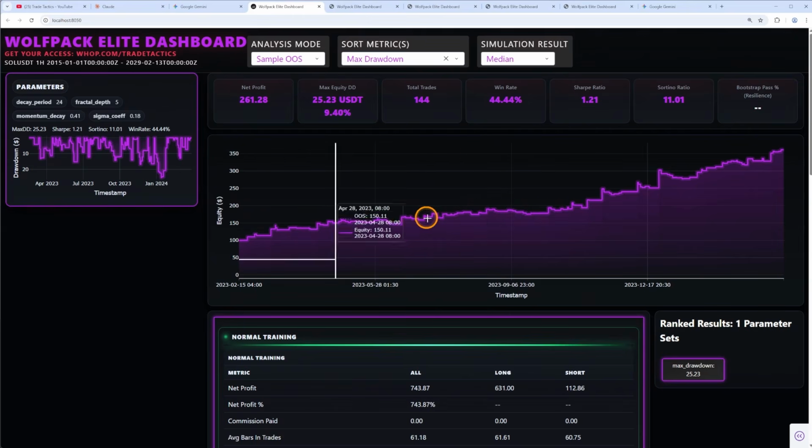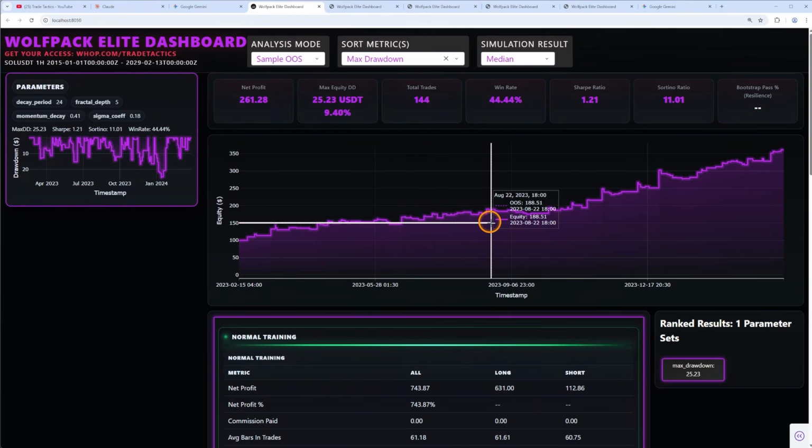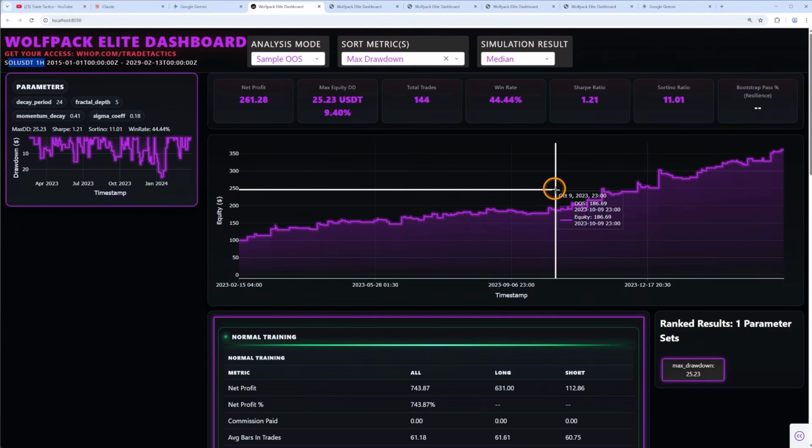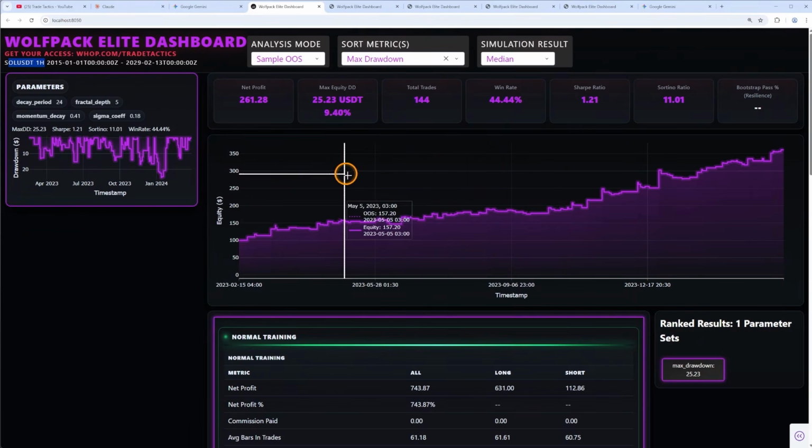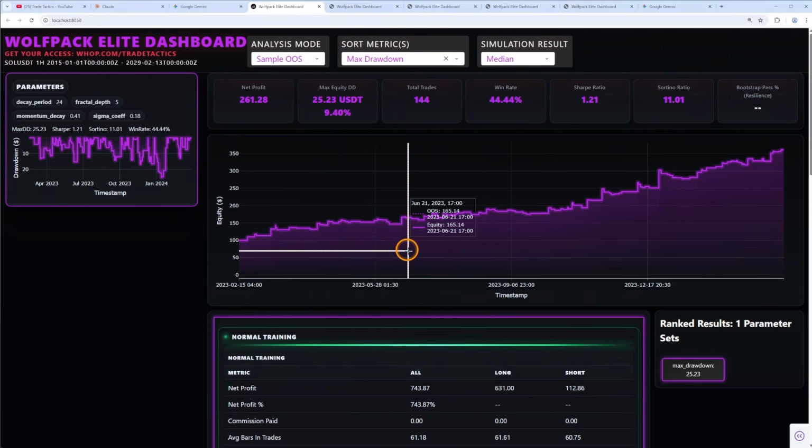You would want this algorithm tested further. I would ask my Claude, okay, tune this on different time periods. This is the Solana 1 hour chart. Can it perform on the 30-minute chart? Can it perform on different coin pairs? That's important too. Other coin pairs, making sure that your engine is flexible, that your strategy has an edge. Maybe it is just good on this one coin, Solana, and this strategy only works on Solana.